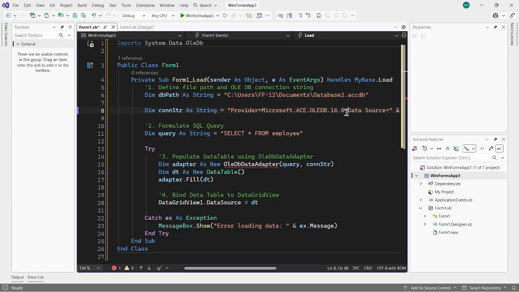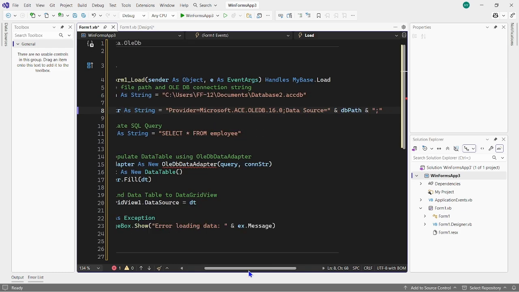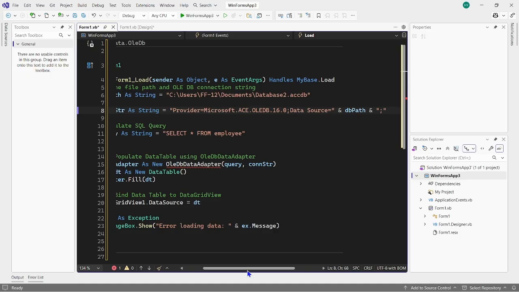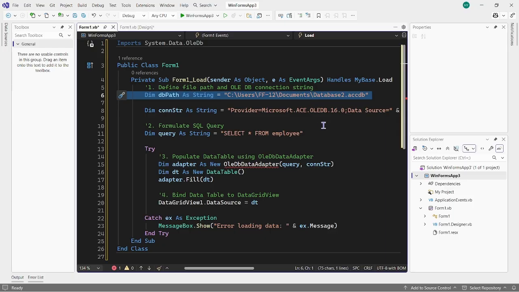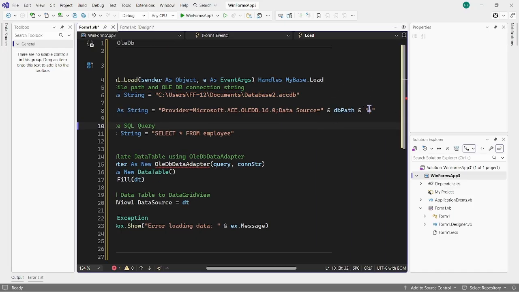All right, and from there we create another connection string variable, and this will combine our database engine with our database part, which is db in this case. So db is actually the file path to our database on this line. Then you can end that with a semicolon inside a string.